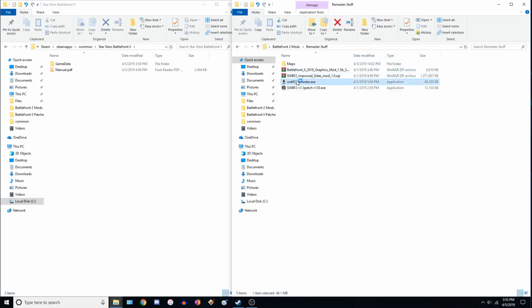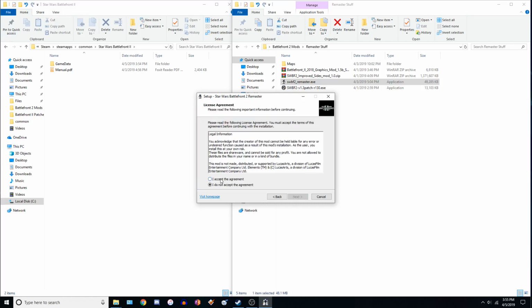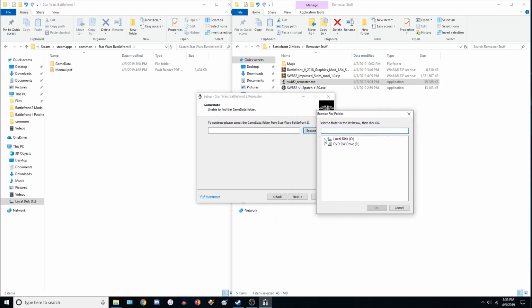The next mod we're going to get is Battlefront 2 Remaster. What this does is it fixes sounds, bugs, glitches, and it makes the main menu HD. So remember to do expert mode so that you can change the pathway. Just click next, you can see some other changes. And then you're going to want to just follow my pathway if you have Steam. Again, if you have the other version, you're just going to want to go to the LucasArts folder and do the same thing. So common, and then Star Wars Battlefront 2.